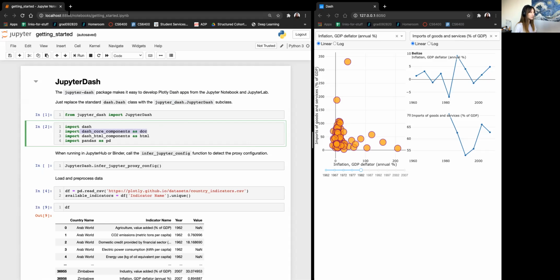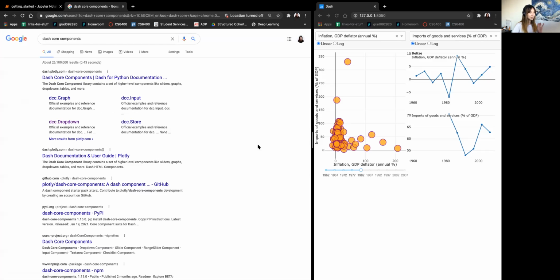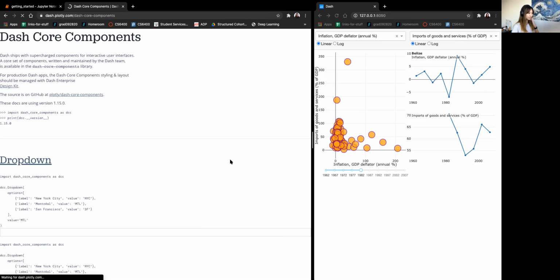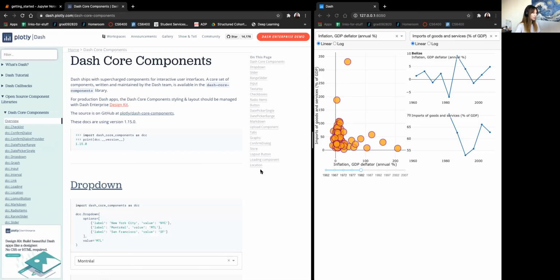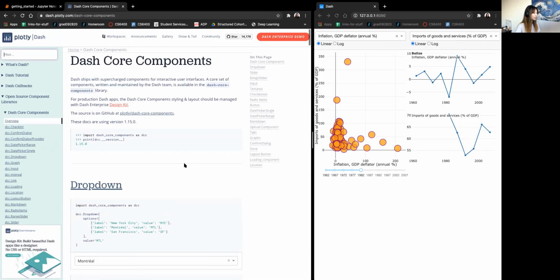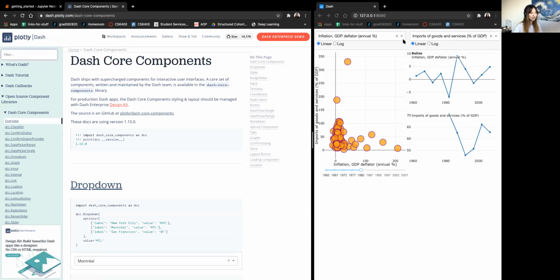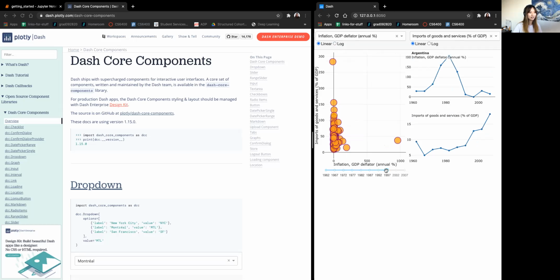Within Dash, and I think this is an easy way to start thinking about it when you're planning, you have Dash core components. And actually, let me pull up the documentation real quick. So a core component is, you can think of every building block of your dashboard as a core component. So you can see here, this is their documentation, and everything on the side here, I know it's kind of small right now, but this is all of the core components. So in this example dashboard, each of these drop-down lists is a core component. Each of these linear log things is a core component. Every graph is a core component. And lastly, every slider is a core component, which is pretty neat.